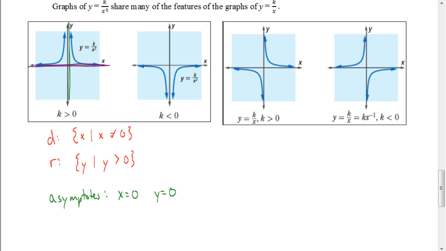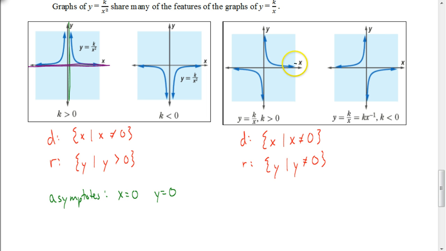Now those are just some similarities between the two. Remember the domain and range that we talked about in the previous video. The domain for a hyperbola is going to be all real numbers except 0, because again you can't divide by 0. So the domain is the same between these two sets. Your range, however, for this is going to be all real numbers except for y can't be equal to 0.